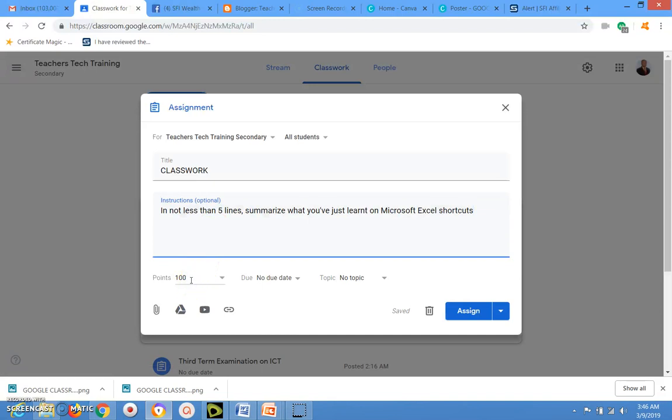See what I'm going to do now. Do I have a score for this? If I have a score, I'm going to put the score. If there's no score for this, I click on Ungraded. But if there's a score, maybe 10 marks or 5, this assessment has 5 marks. Now see what I do. There's no due date, so I'm going to set a timing for this. I'm going to tell them, if you don't submit by the set time, forget it.